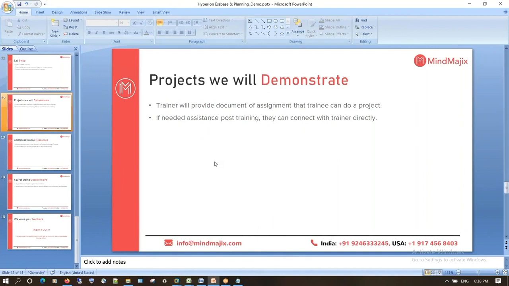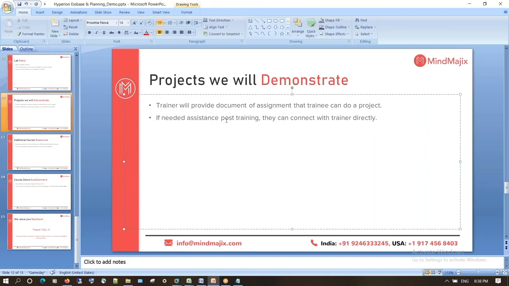From a project perspective, MindMajix and the trainer will provide you the complete set of documents that you can do as assignments on your own. If needed, you can reach out to MindMajix or me as the trainer for any assistance. For both Essbase and planning, we'll provide the complete set of project documents, and you can follow the same documents and connect with us after the training if you need any assistance.